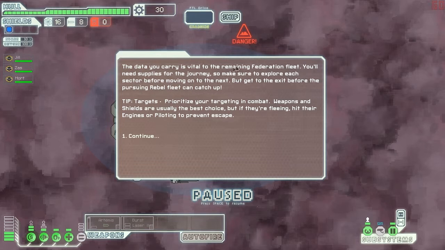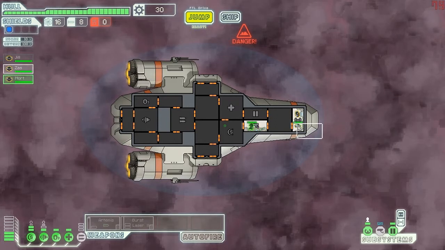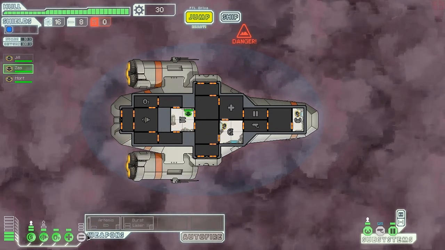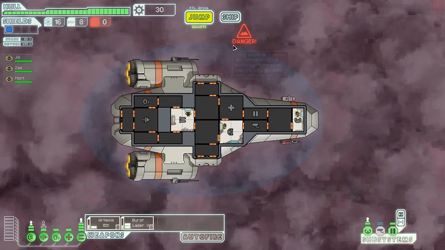The Federation. Remain in Federation fleet. You'll need supplies for the journey, so make sure you explore each sector before moving on to the next, but get to the exit before the pursuing rebel fleet can catch up. Tips: prioritize your target in combat: weapons, shields. Basically what he's saying is prioritize the targets you choose to take out. For example, it might be wise to take out the shields first, then weapons. That way you don't waste shots, which won't really count. It'll just damage the shield and not take it out.